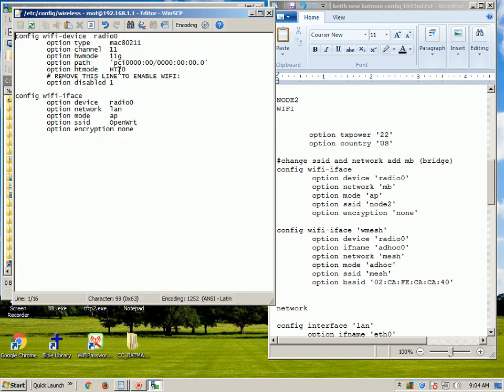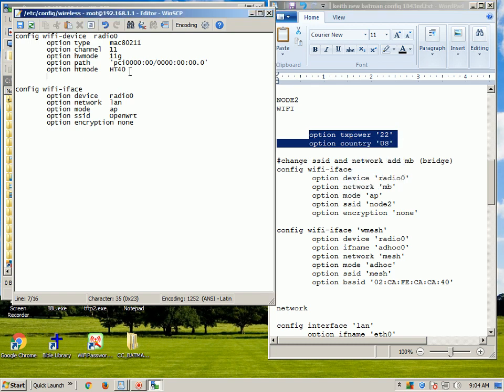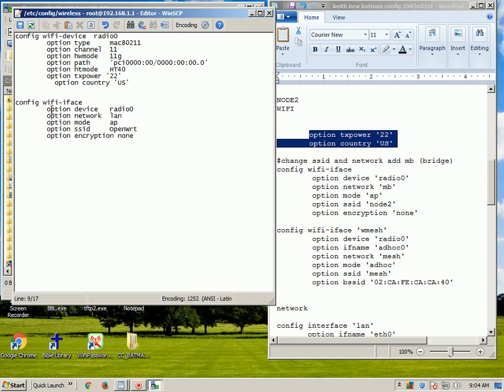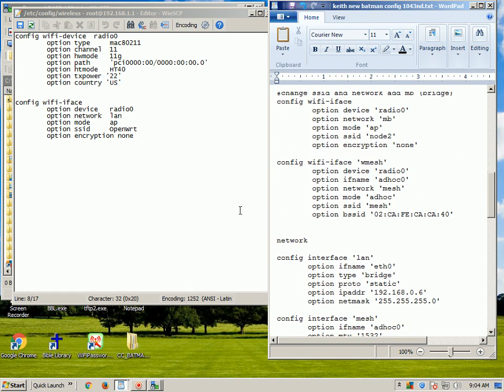Edit. I want the HT mode at 40. Remove. And I want to add this: txpower country US. Alrighty. Since I got everything right here, see what it is.